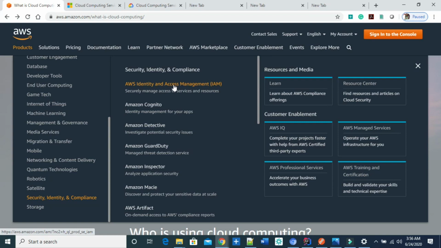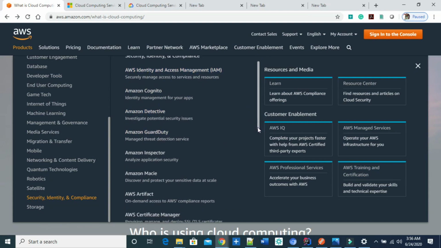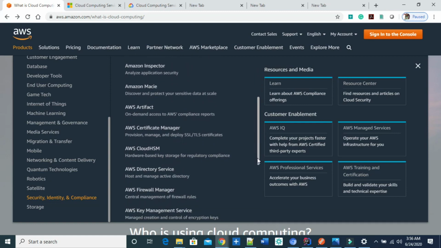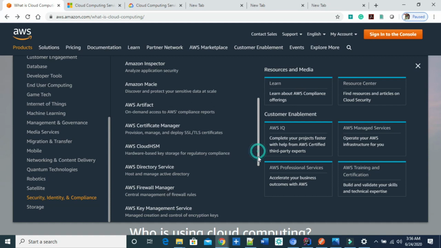All these services provide security for your application, or we can say this cloud, so your application will be secure on the cloud.